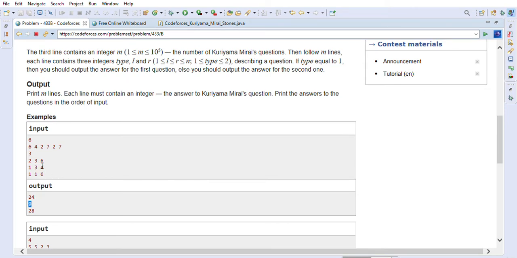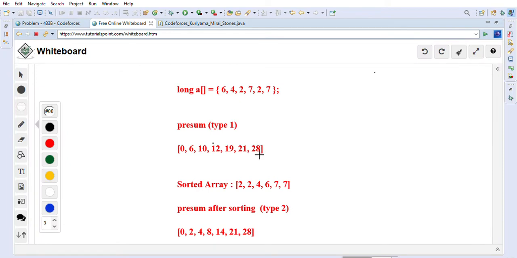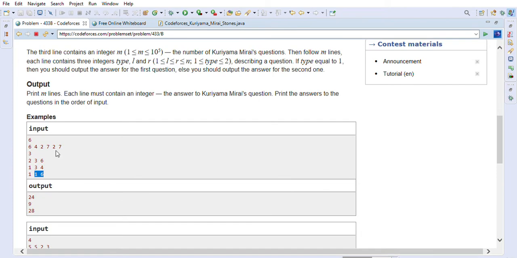Oh, but that is a type 1, right? That is what type 1 is. So 1 to 6, let's say 1 to 6 is type 1, right? So you just go to this 6 element and 1 element, right? This is first and this is say 6, right? So it starts with 0 and it goes to 6, right? 0 to 6. So 28 minus 0 is equal to 28, right? So that is how we can directly calculate the answer. So 28 is the answer here, right?